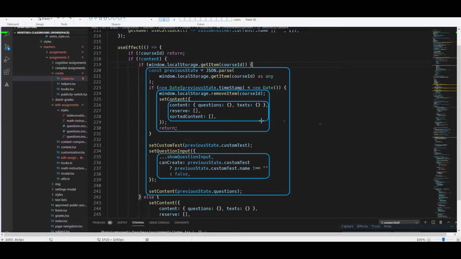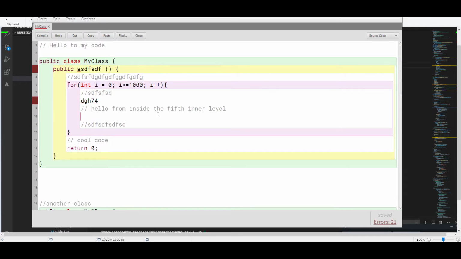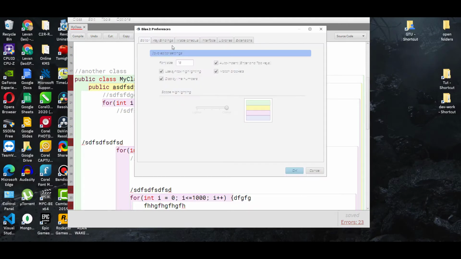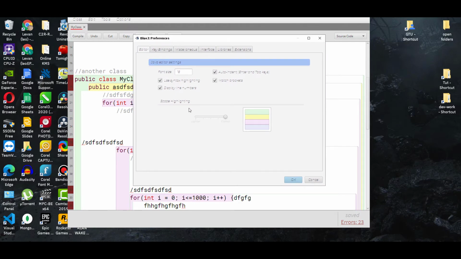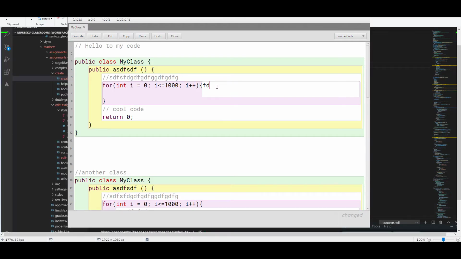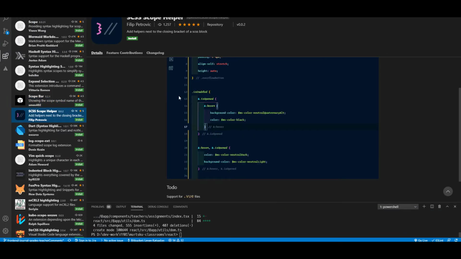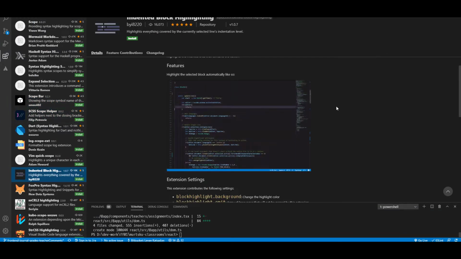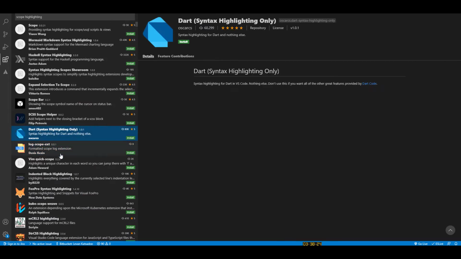The only software I could find on the internet with this kind of functionality is BlueJ. It's a Java editor. It has an interesting frame highlighting feature called scope highlighting, but I think it highlights some unnecessary frames, and also I think that the way it sets widths and colors of the frames is not very visually friendly. I could not find any VSCode extension with block marking, so I thought, why not make it myself?